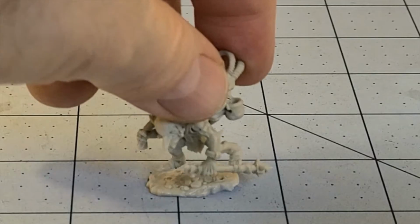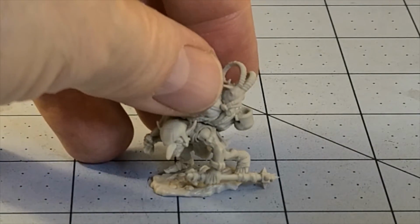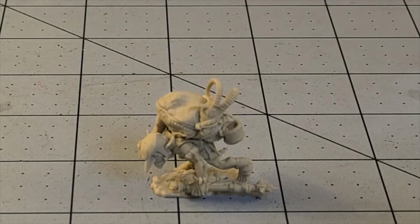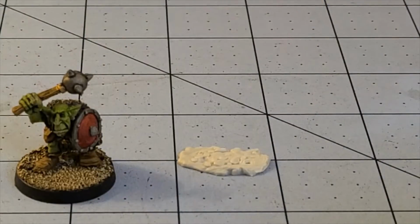I think the only thing is, outside of the First Legion figures, the scale of the Goblin might be a bit of an issue for folks. I know he's hunched over and all. I'm desperately searching. Well, then again, maybe not. I don't know. Let's find that base.